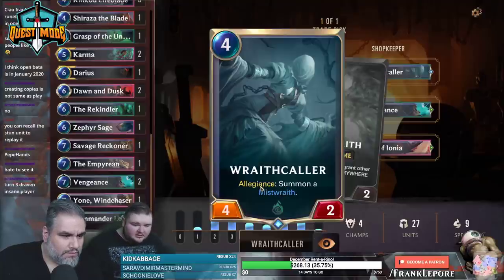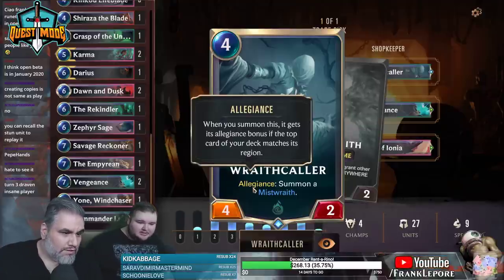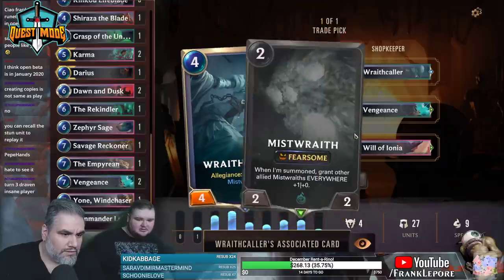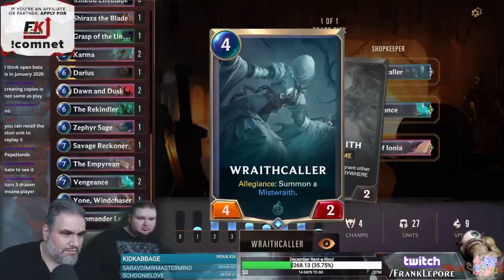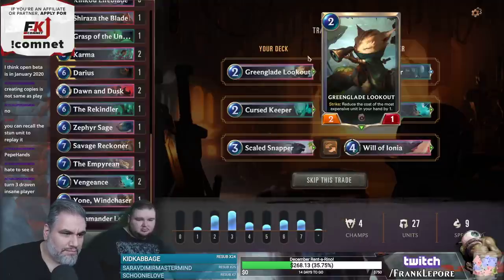Allegiance. Summon a Mistwraith. I'm trying to figure it out. I think it's if you control a... When you summon this, it gets an Allegiance bonus if the top card of your deck matches this region. Interesting. And then you get a 2/2 with Fearsome. When I'm summoned, grant other allied Mistravens everywhere +1/+0. It's a 4/2 for 4 that could maybe make a 2/2.